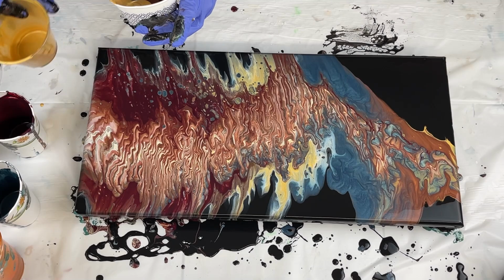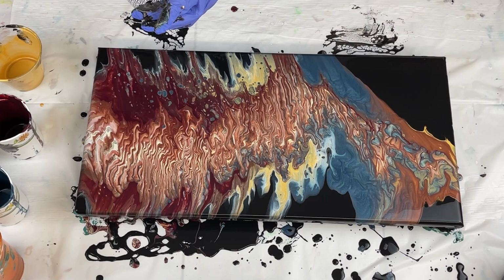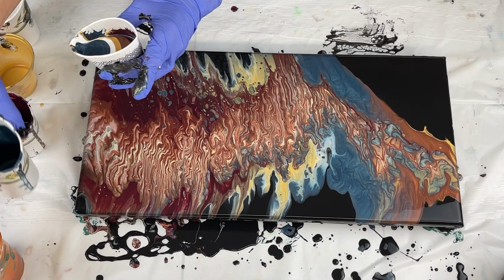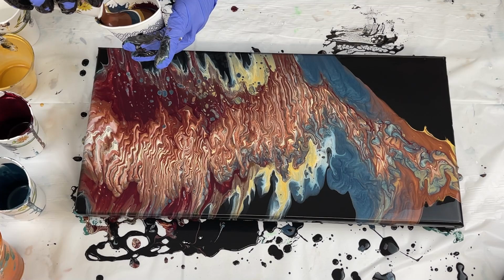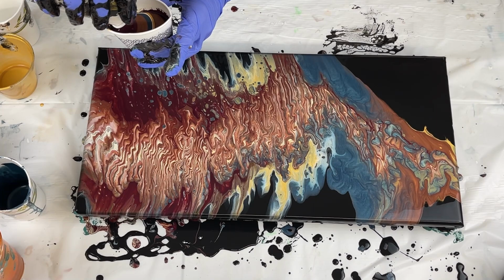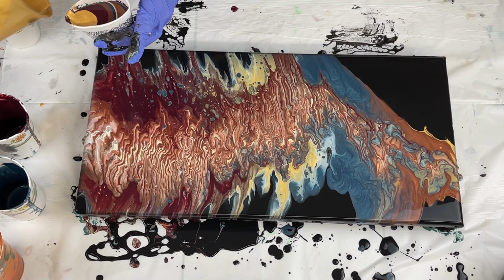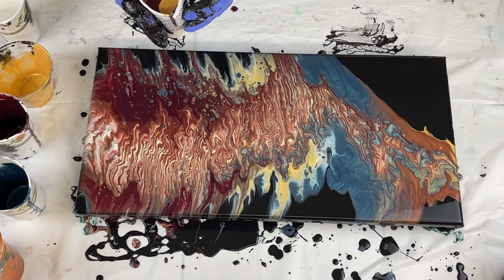Here we go. White. You're not happy with it. Keep going. Blue. Bronze. Red. There we go. I think I got the color combination correct that time. And gold. Yep. There we go. Okay. Yeah, some parts are super cool, and then other parts I'm just not wild about. So we are going to do this again. Here we go.